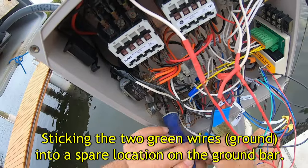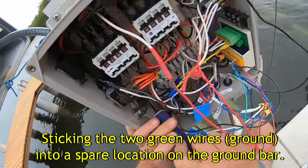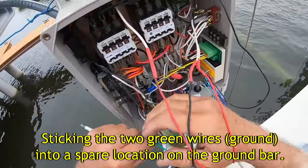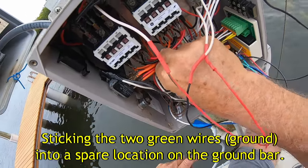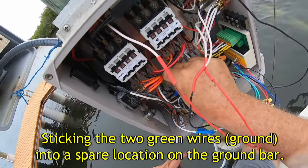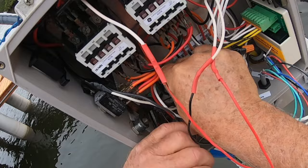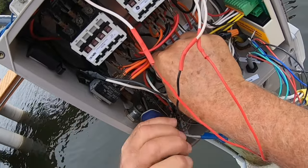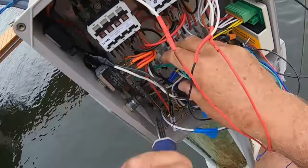So what I'm going to do is, this is a viable one. Okay, good. I just take these, fish them through this mess of wire. As you can tell, I'm not an electrician. And I stick this into that hole over there, and then I tighten this down on that. Those grounds are all tied together, so if there's a short, it gives the power a path back to the panel. So that's all there is to that.